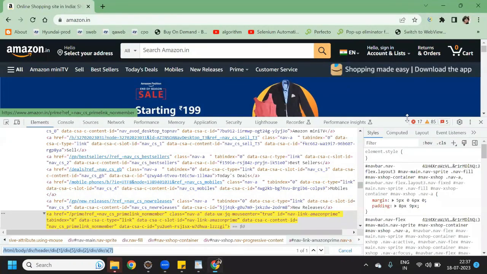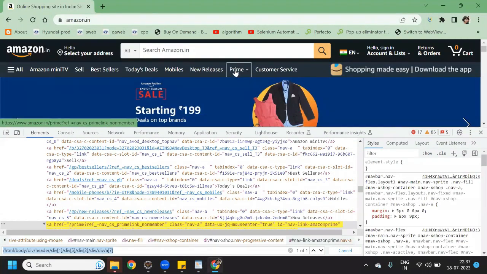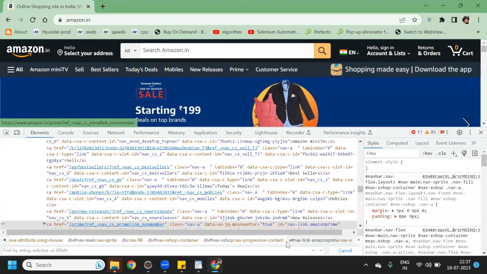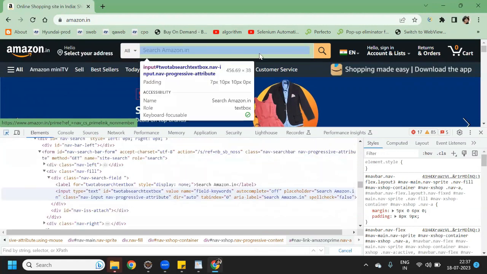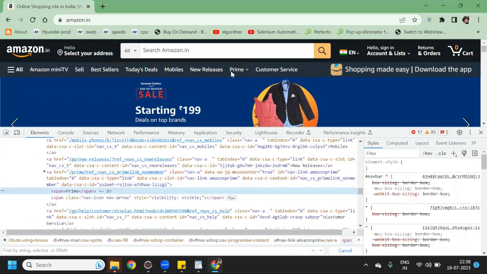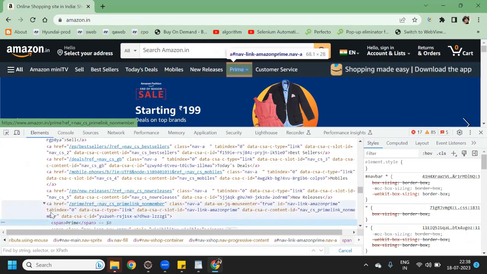So let's start finding an element. The same element I will try to find by using relative XPath. This Prime element, right? How can we use the relative XPath? See, I will again inspect this element. This is the Prime. So now we are going to use relative XPath. So see here, we have Prime, but it is available under this a hyphen, right? So here we can use attribute ID. See, ID is available, class is available, and other attributes are also available, right?